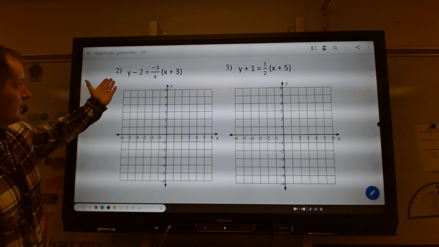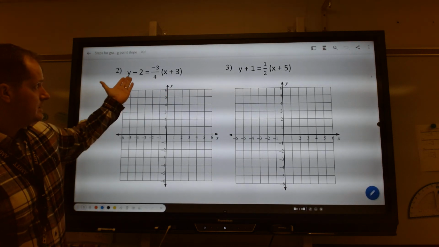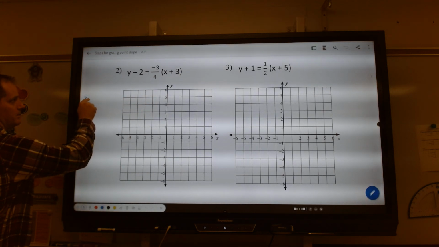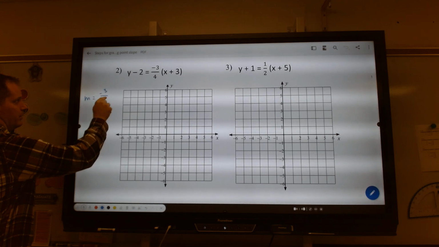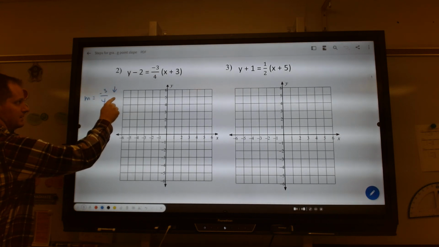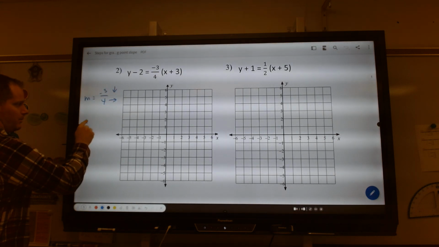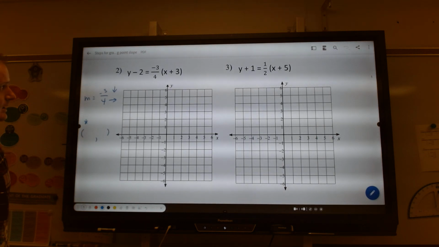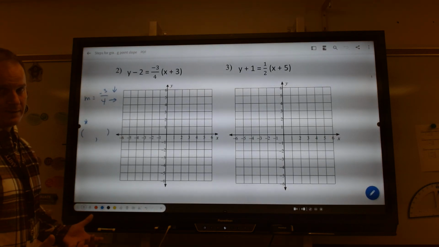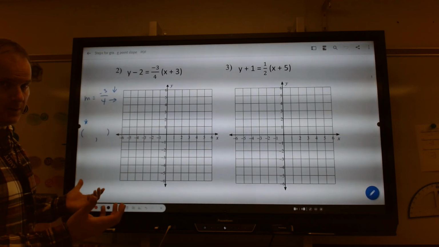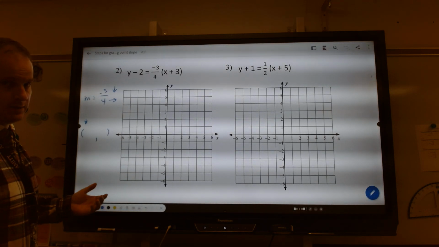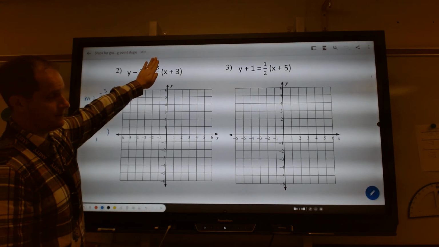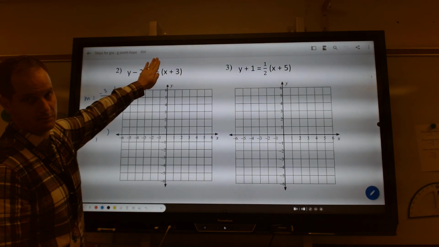All right, I'm going to look at my equation here. It is in point slope form. The first thing I want to do is figure out my slope. So our m is -3/4, which means I'm going down and to the right. My particular point, I usually put a little star just to mimic it, but I need to find my value that will zero out the equation. In other words, make my equation balanced where 0 equals 0. For x, the only x value that will work here is that my x value must be -3, because -3 plus 3 is 0.